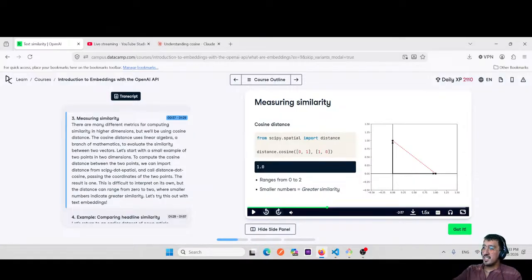Because this line here is going to be the hypotenuse, so this is going to be 1, and no matter how long this is, the angle is 90 degrees and the cosine is going to be 0. So it's basically calculating the distance in cosines, but normalized.